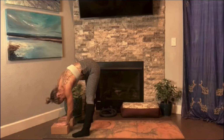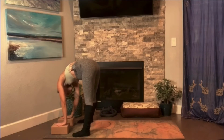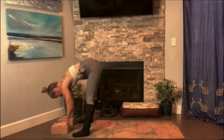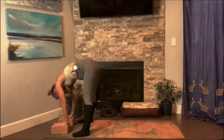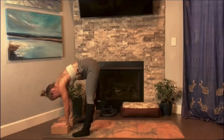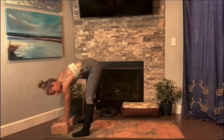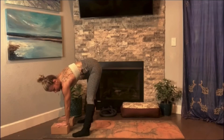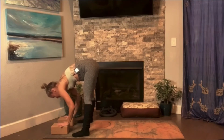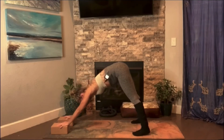Full breath, shake the hips side to side. Keep lifting that core, lifting that baby up into your body. Take a nice full breath. Maybe swirl the hips out just a little bit. Circulations. Good. So let's press into our blocks. We're just going to step right back to our down dog.